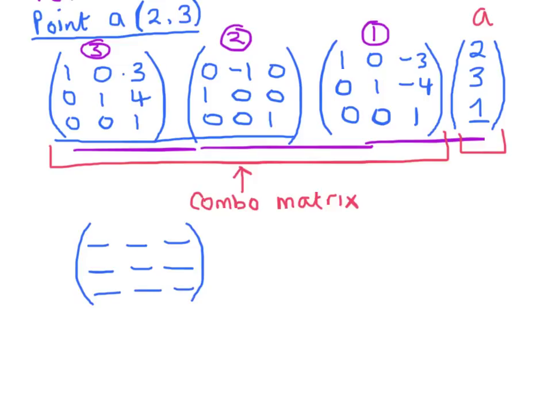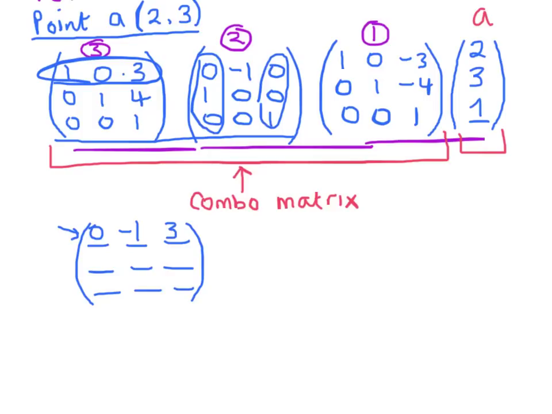To get the first entry, it's in the first row, first column. So you multiply the first row by the first column, the corresponding entries, and add them. 1 by 0 is 0, 0 by 1 is 0, 3 by 0 is 0. Add them all up, you get 0. The next one, you multiply the first row by the second column. So you get 1 by minus 1, which is minus 1, naught and naught, you get minus 1. Then you multiply the first row by the third column. This is the third column here. Sure, highlight it. And you go 1 by naught is naught, naught by naught is naught, 3 by 1 is 3, so this value is 3.